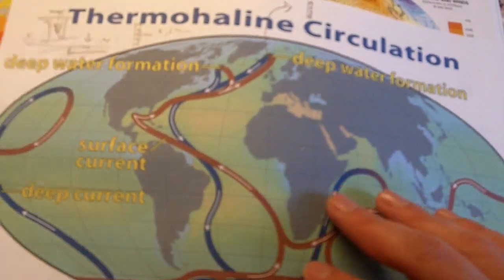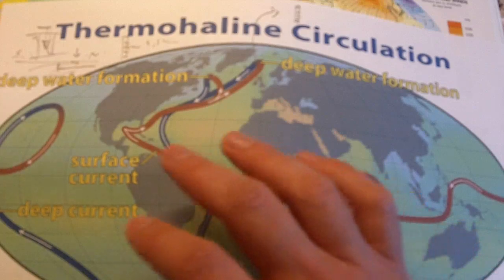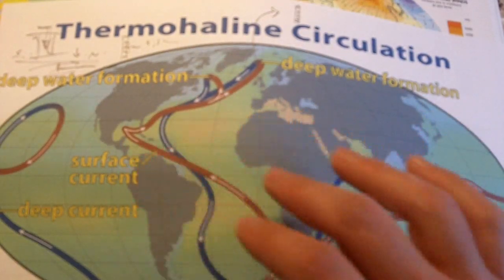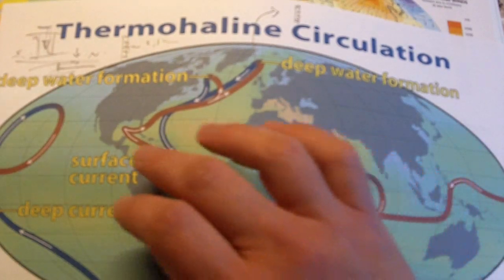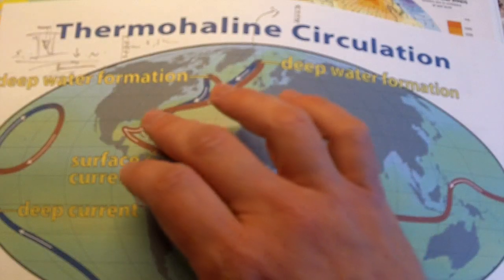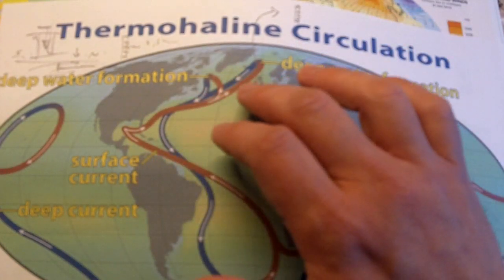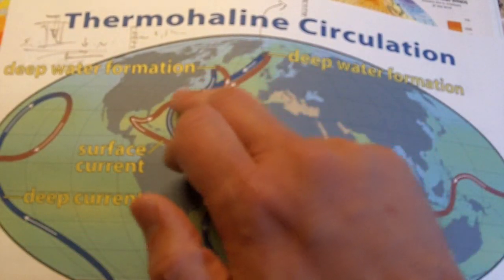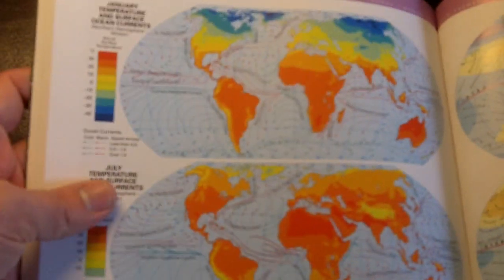Basically here you have a map showing the currents, the ocean currents moving around, all right? The water in our oceans is moving around, and here we see the warmer currents, the surface currents moving northwards along the eastern coast of the United States, and then splitting here, going to Europe, cooling down, and then coming back down. Right? Actually, this is shown a little bit better here in this other map.